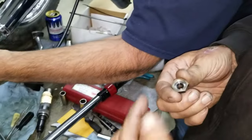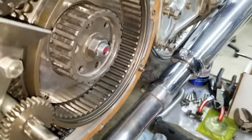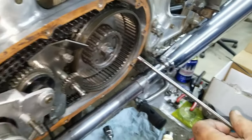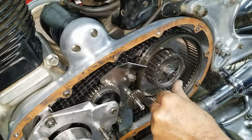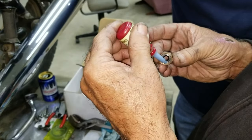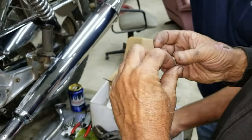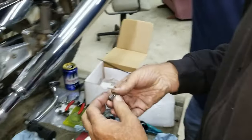Where do you get that from? We've talked about it before, Dino Dave, that's right. Off Atlantic Green, he sells them. Just a little dab will do ya. Whoa. That ought to do it. Way more than I needed. I'm going to have to drown it. Just want it to seal.